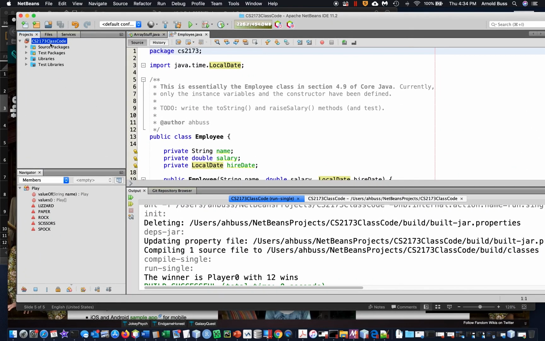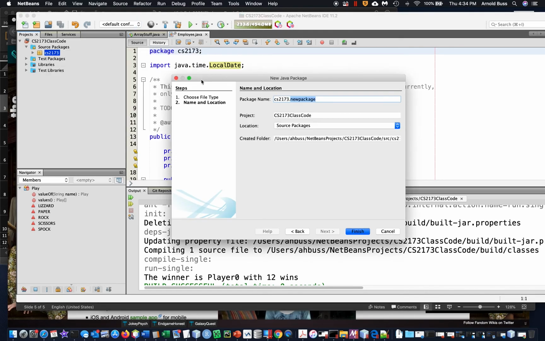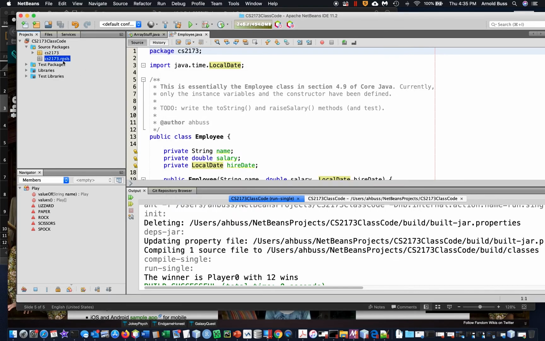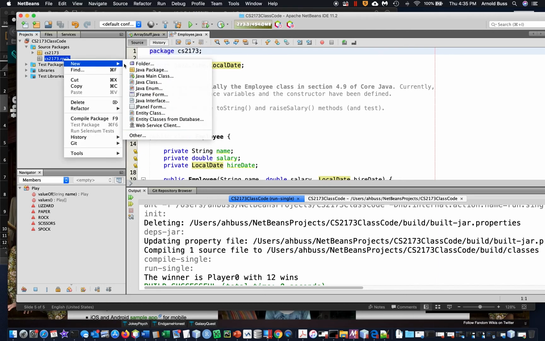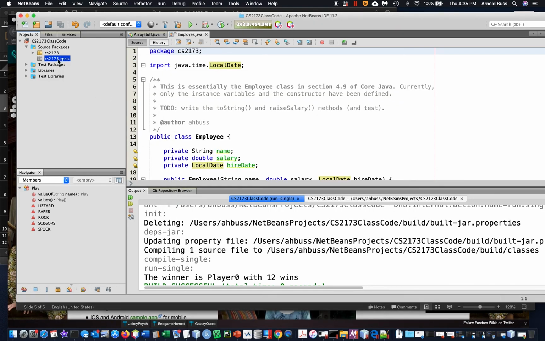Okay, I'm going to put it in the class code so you'll be able to download it. And I am going to put it in a sub package. So just for brevity, I'll call it RPSLS, rock, paper, scissors, lizard, Spock. That'll be the name of the package we put this in. All right, so the first thing we're going to do is create a class, actually not a class, we're going to create an enum.